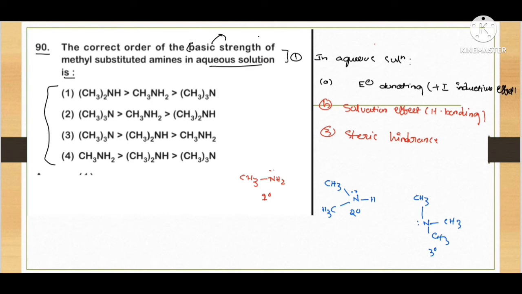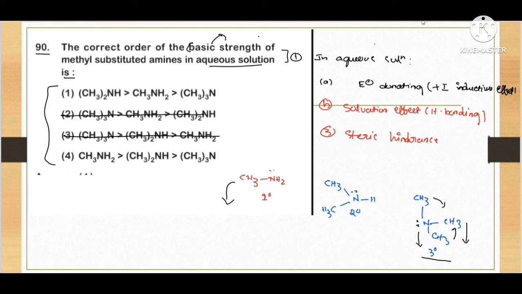When you observe the structures of primary, secondary, tertiary amines, we clearly conclude that tertiary amines have steric hindrance. That's why the lone pair donating ability decreases. By knowing this point, you can easily eliminate option 2 and option 3. Due to the presence of steric hindrance, the tertiary amines' donating of lone pair of electrons decreases.